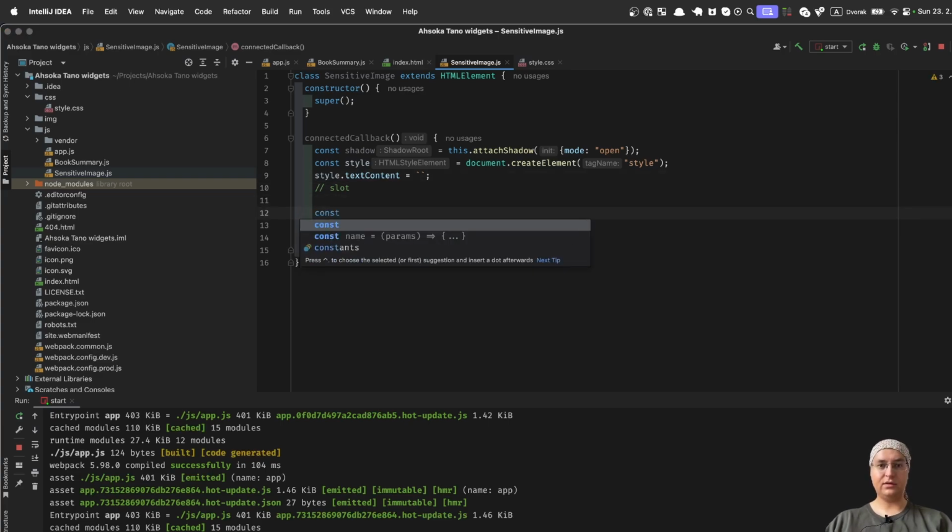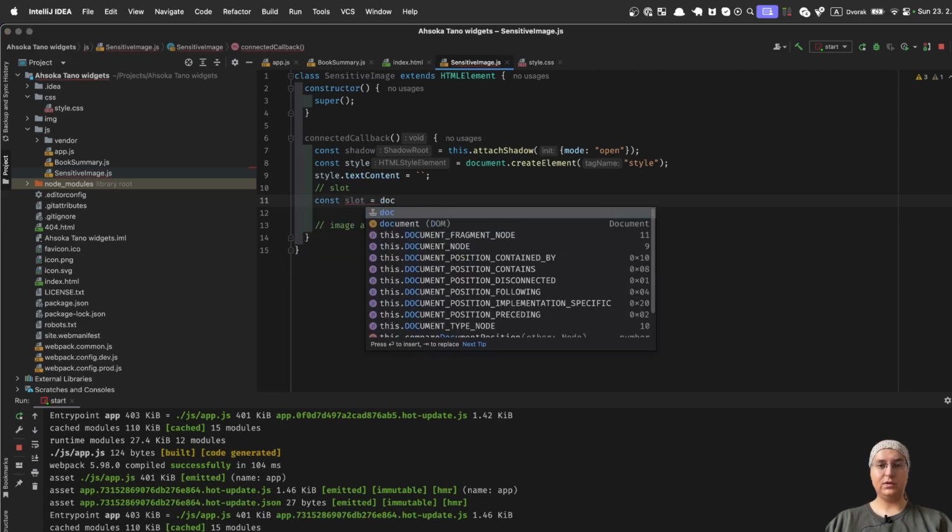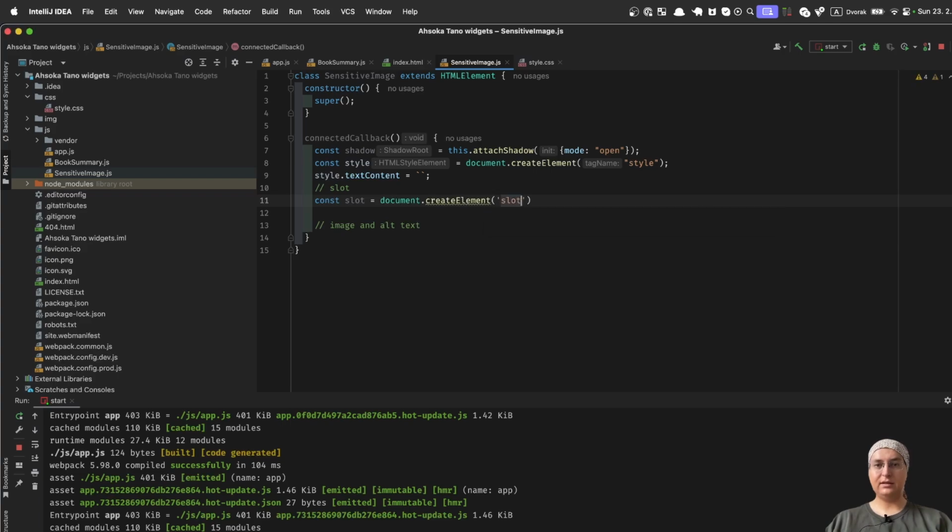This means const wrapper. You know what, let's start with the basic slot. Const slot equals document create element slot.